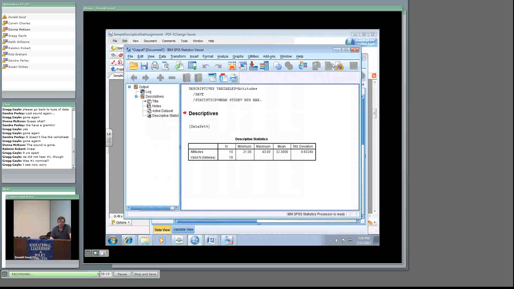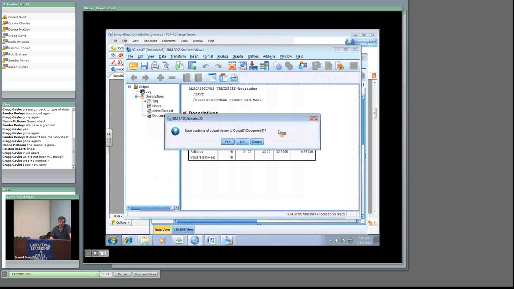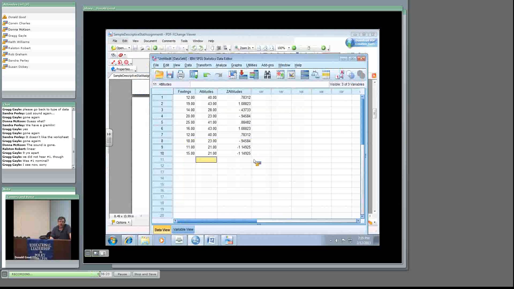And I move the output window out of the way. Look at my new data view. I've got a column of z-scores for attitudes. Remember that 23 I picked a minute ago? That told me I got a z-score of negative 9.45 whatever? That's where it is. So if you will give me this, I'll see where the z-scores come from. Do it the easy way.